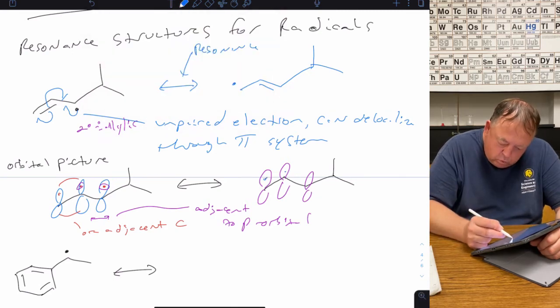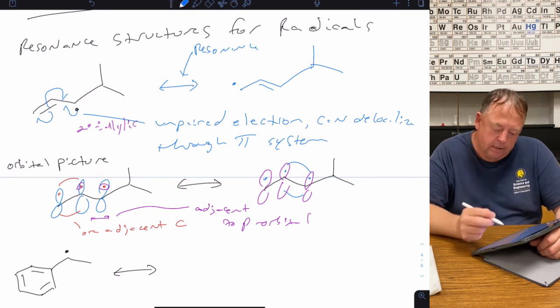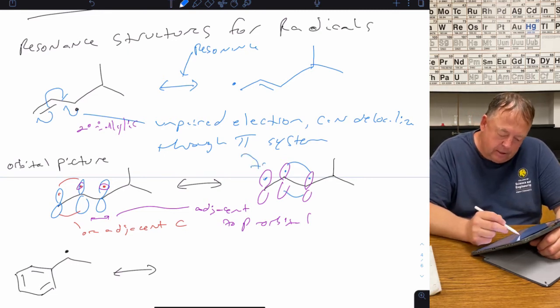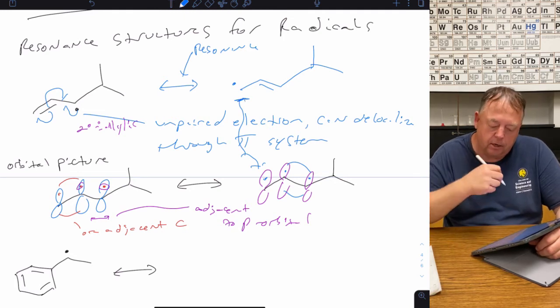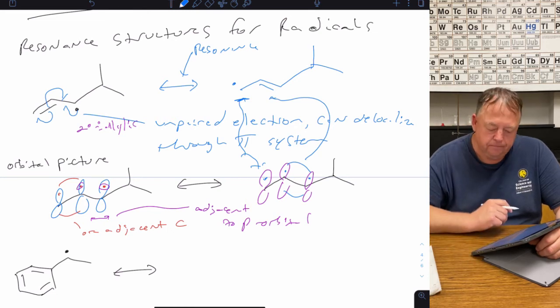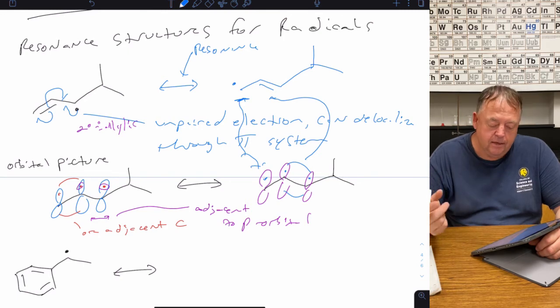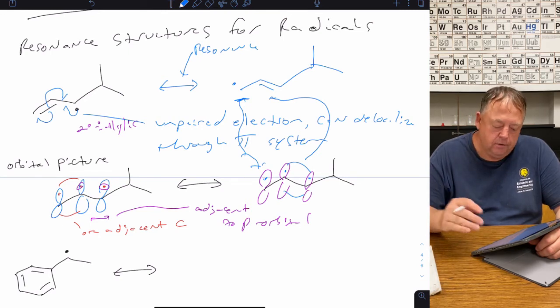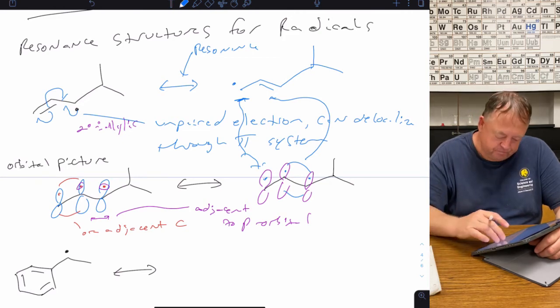So each of these has one electron in it. We could choose to let those two overlap instead to make a double bond. And then now that's an unpaired electron, which is that picture, right? We have an unpaired electron on the end, and we have a pi bond between those two carbons. So the unpaired electron density can be shared between two different carbons, and that stabilizes the electron. And so that would be why allylic is more stable than tertiary.